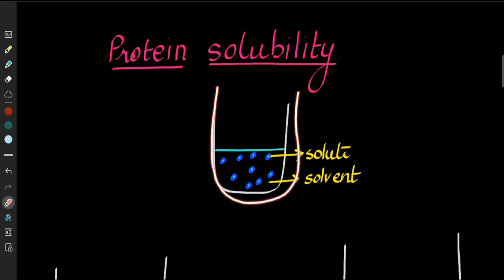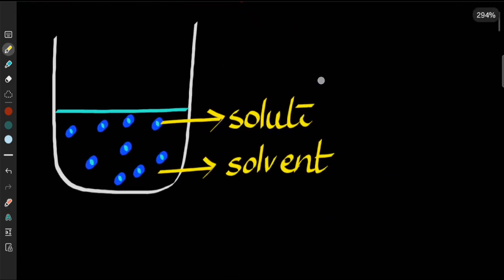in a beaker I have put some molecules, right? The molecules that get dissolved in the solvent are known as solute. For example, sugar, salt, all these things are solutes. And when we mix that in water, the water is the solvent. So solute is the molecule that is going to get dissolved, and solvent is the molecule that allows the solute to get dissolved with itself. Together, we call it a solution.